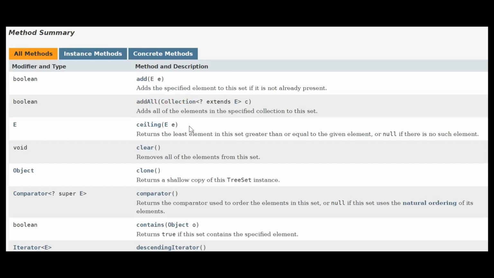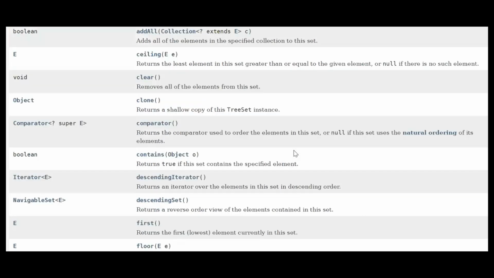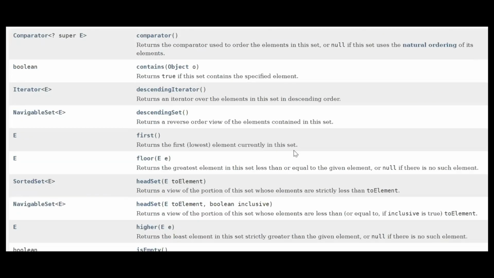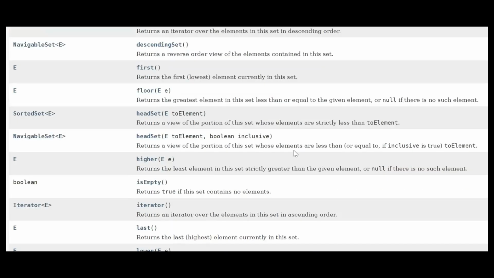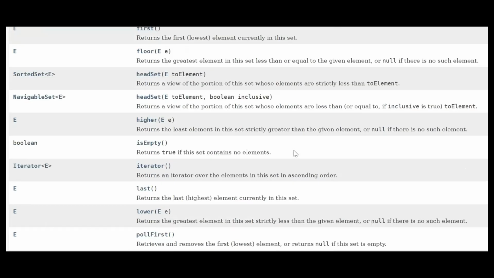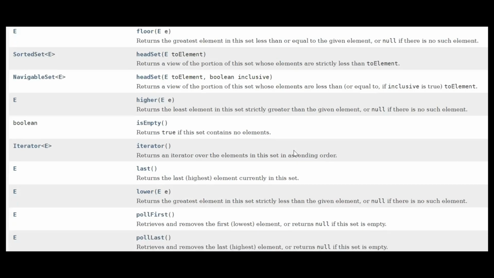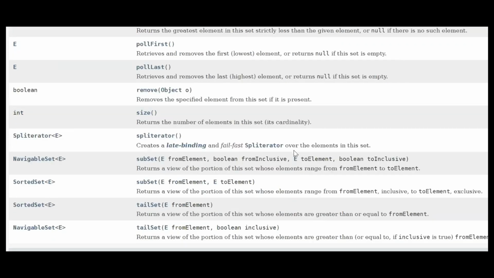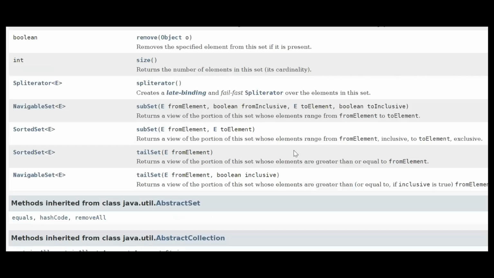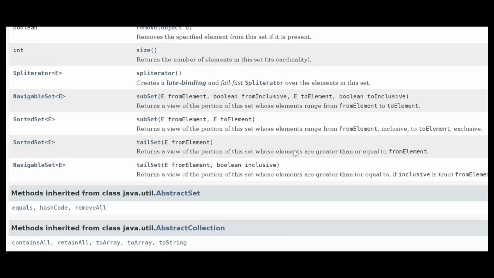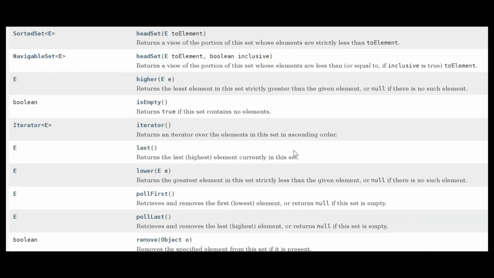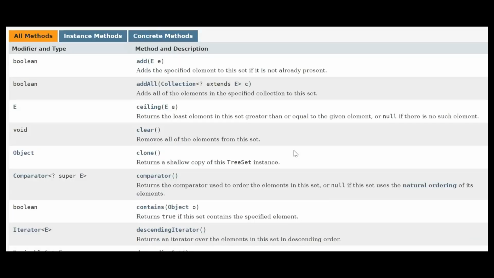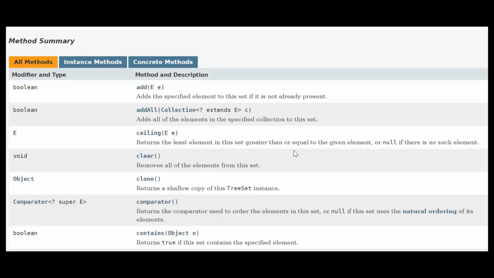Then you have addAll, ceiling, clear, clone, comparator, contains, descendingIterator, descendingSet, first, floor, headSet with an object and a boolean inclusive, then higher, isEmpty, iterator, last, lower, pollFirst, pollLast, remove, size, spliterator, then subSet, tailSet. So these are the methods that can be applied on the TreeSet. Let us see each and every method in action now in a program.